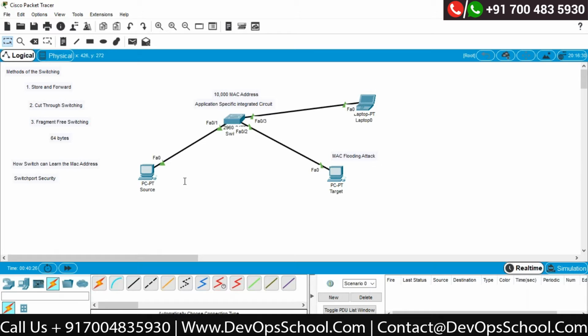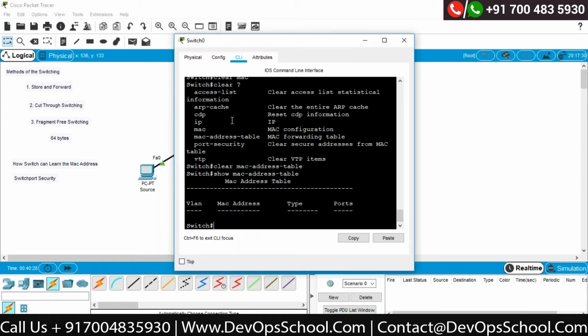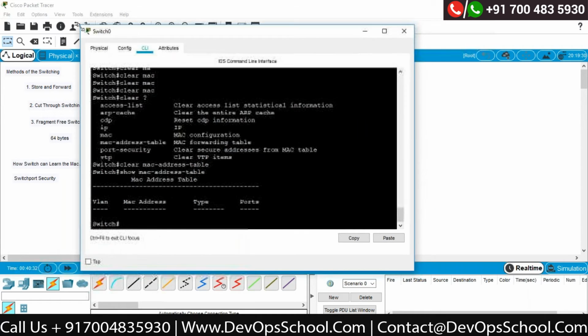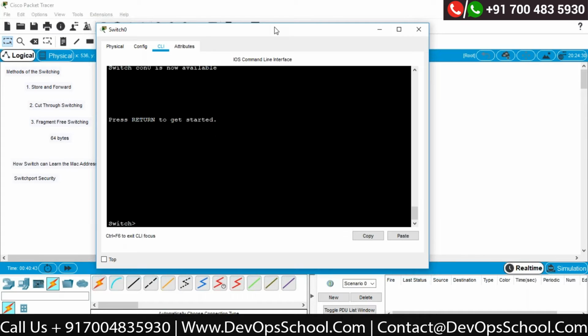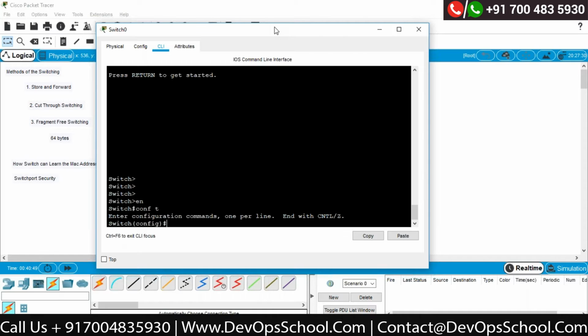Okay. So let's go inside this switch. Correct. Now look at the commands carefully. First, I need to log into that particular port. So what I will do, enable, I will go to the config mode.